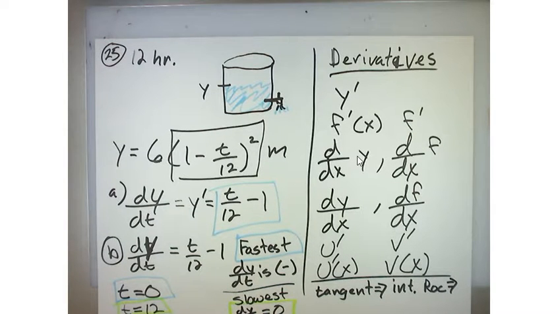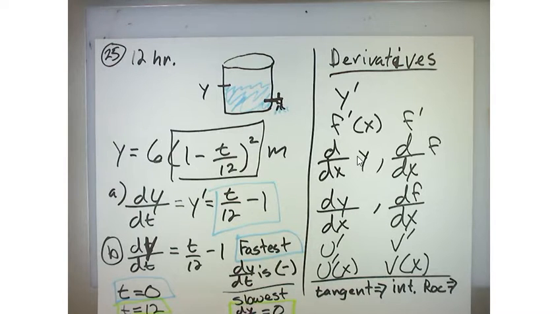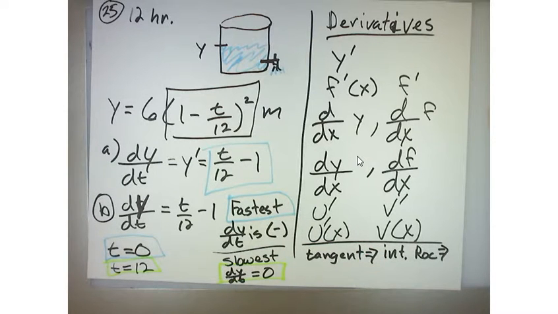In other words, based on this mathematical model, when we get past 12 seconds, my rate of change will be positive, which means I'm increasing water. Now I can plug in some numbers and get some values, but we know at some point in time this thing's going to run out of water. Why is it the slowest at t equals 12? That's a great question. So let's talk about that.